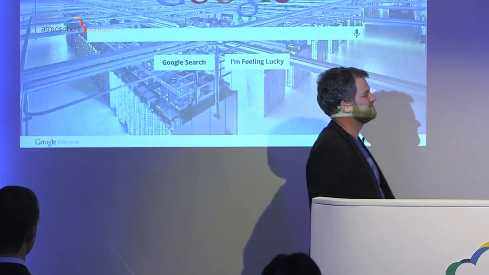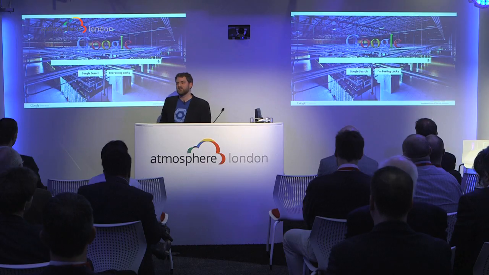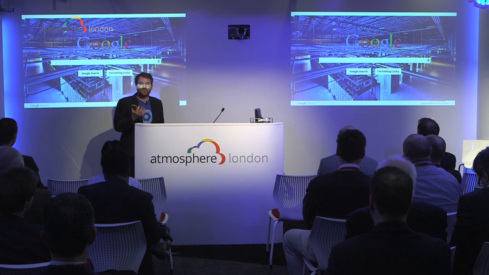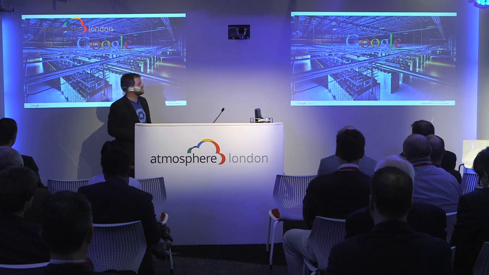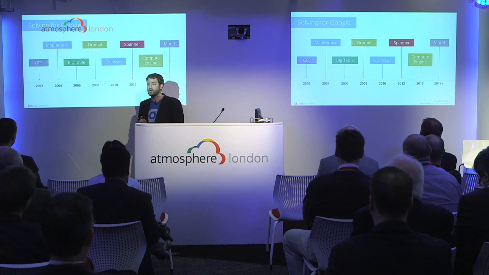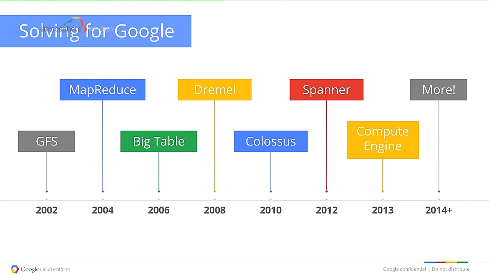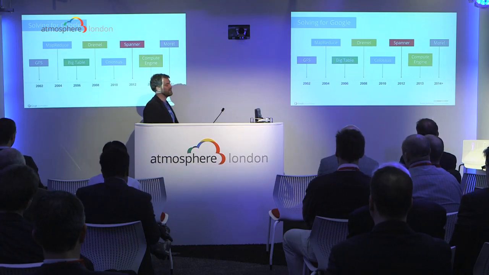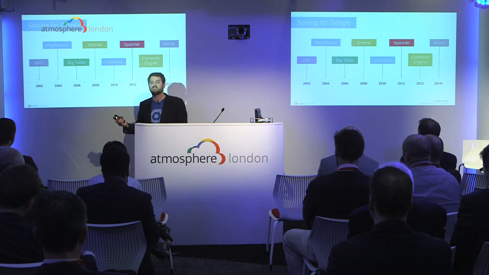A lot of Google's technologies have been data-related. If you look back at papers published over the last ten-plus years at research.google.com — papers from 2002 to 2004 — you'll find papers on something called the Google File System and something called MapReduce. I actually have an email someone forwarded me from a guy called Jeff Dean, who wrote it one Sunday afternoon and sent it to the engineering team saying: 'I've just written a couple of libraries this weekend, one called Mapper and one called Reducer — and we should all start using them.'